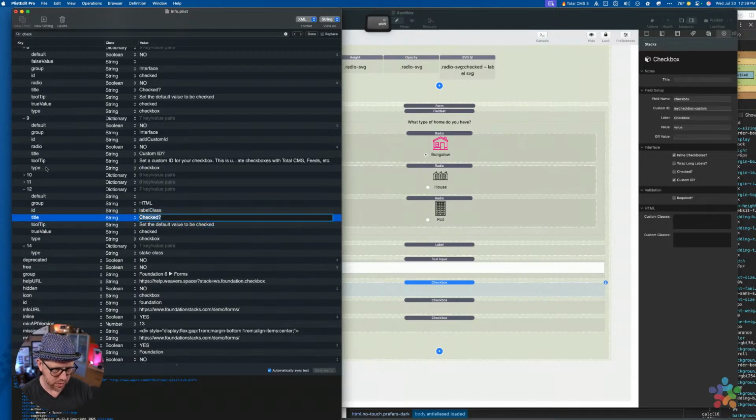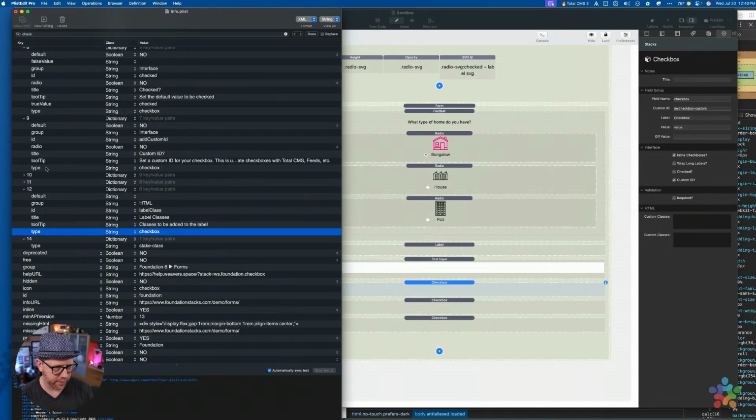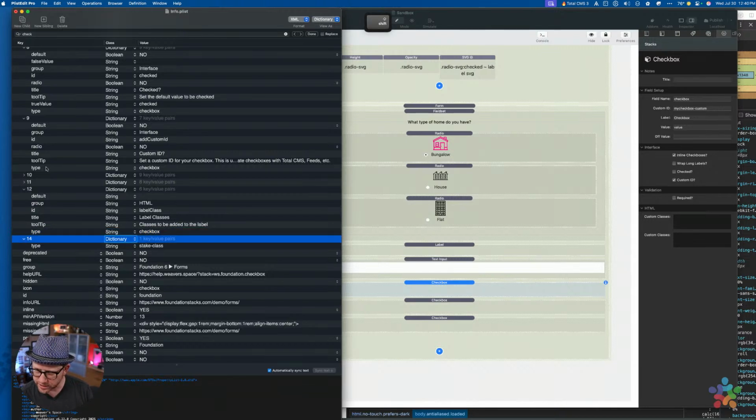Radio label classes. Classes to be added to the label because I need it. Don't need that. And that is a multi, I believe.